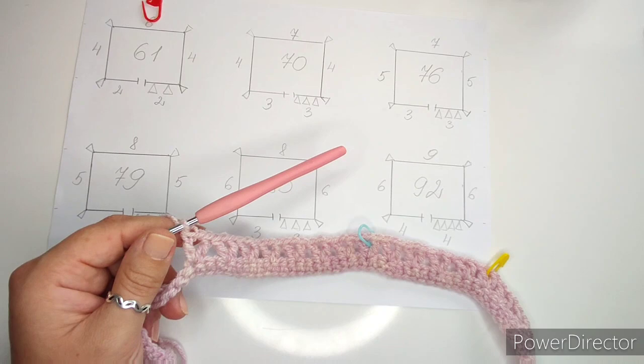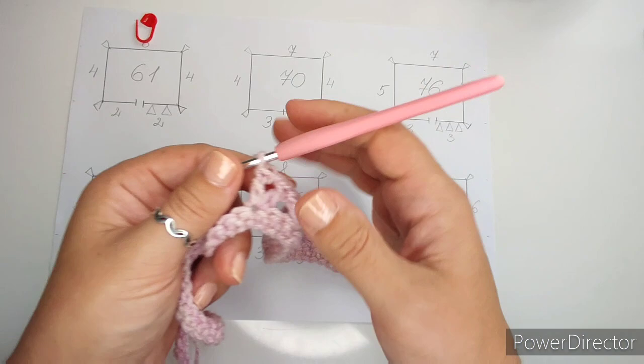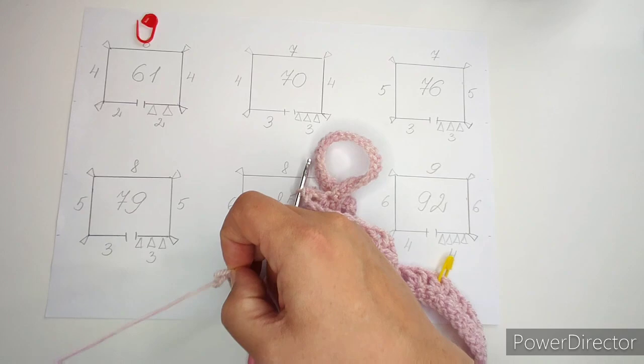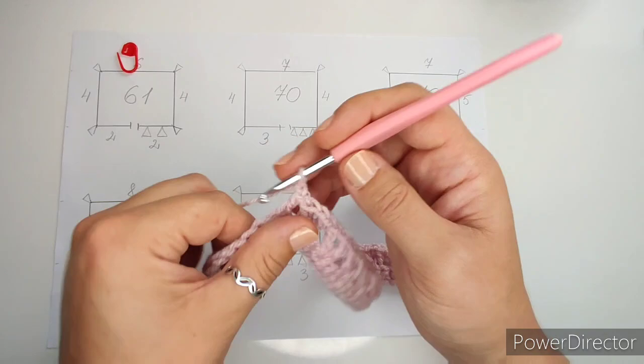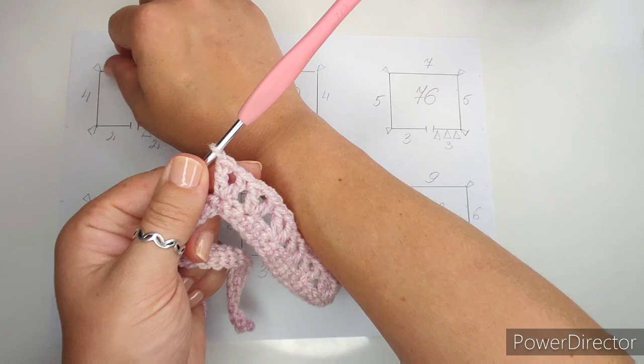Now I'm finished with the back. I have my third corner V stitch. Just before the corner, again, you only skip one stitch. Into the second, you make the corner V stitch. Mark that with a stitch marker, the chain one space.